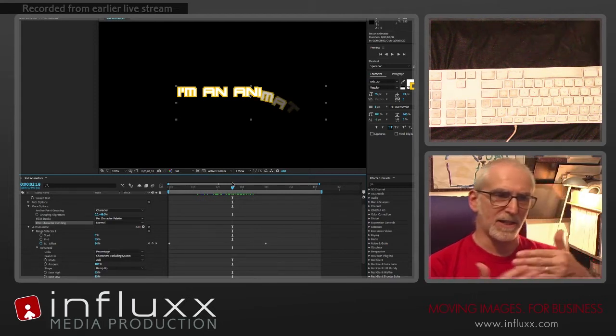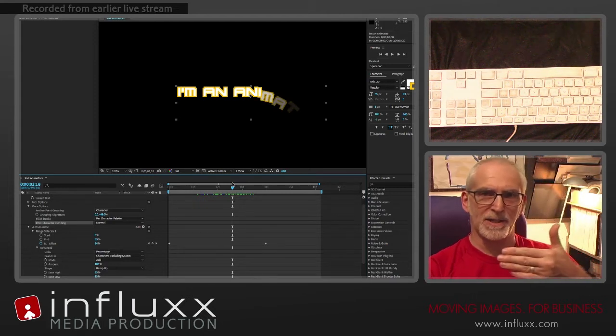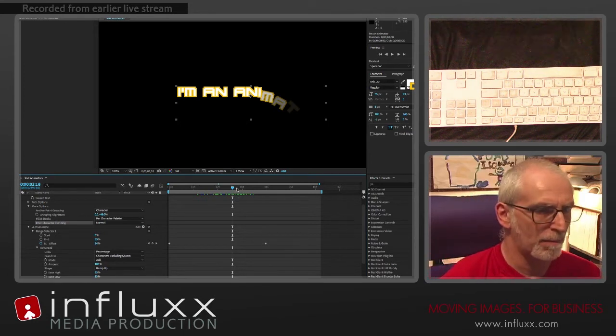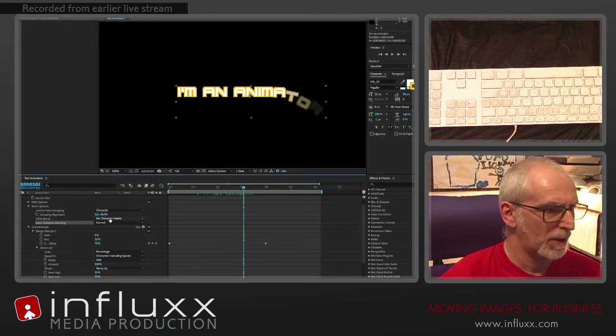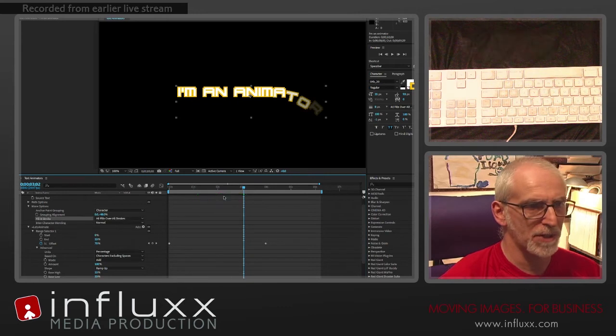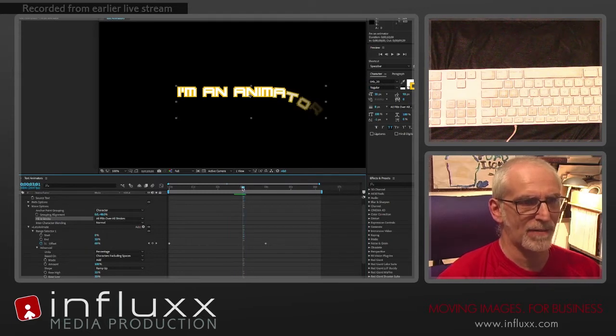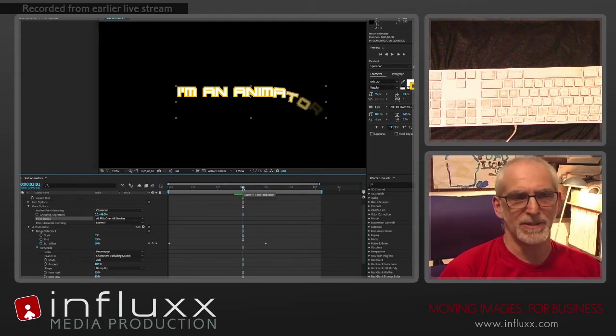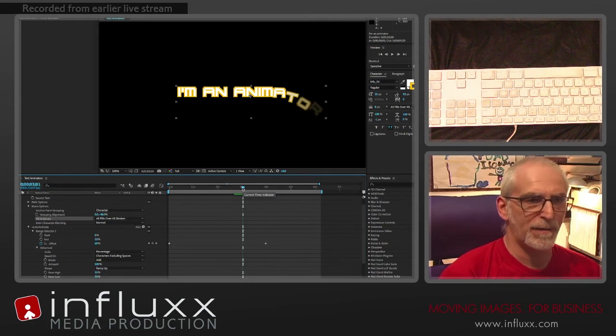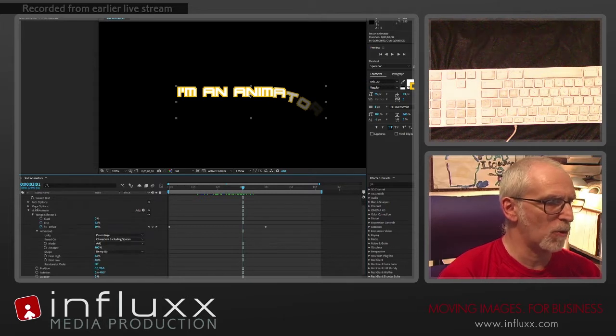It looks like each successive character falls in behind the preceding one. If we put all fills over strokes again, it's not quite as attractive, because like I say, we have the semi-transparent, semi-opaque fill over the stroke. So in this case, when we're dealing with strokes, I think the per character option might work.